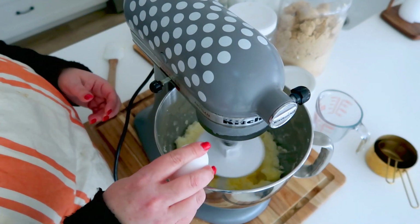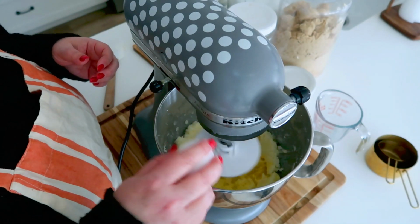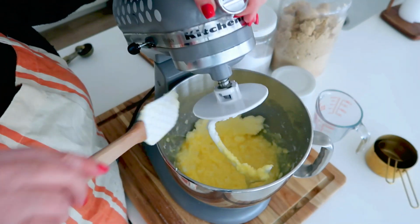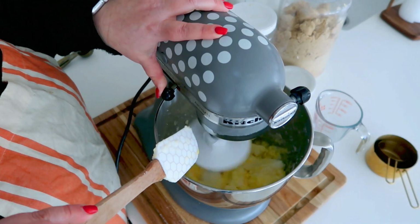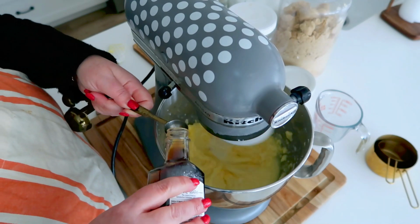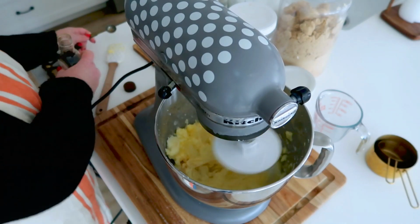And while I'm editing this, I'm wondering if I ever put in the brown sugar. I don't think that I did. The recipe does call for half a cup of brown sugar, which I don't think I put in, you guys. I think I forgot. I think it only has the regular granulated sugar, but I have to tell you, I've had so many of these cookies and they're so good. And I think I forgot to put in that brown sugar, but it just goes to show if you make a mistake, they can still turn out perfectly fine.